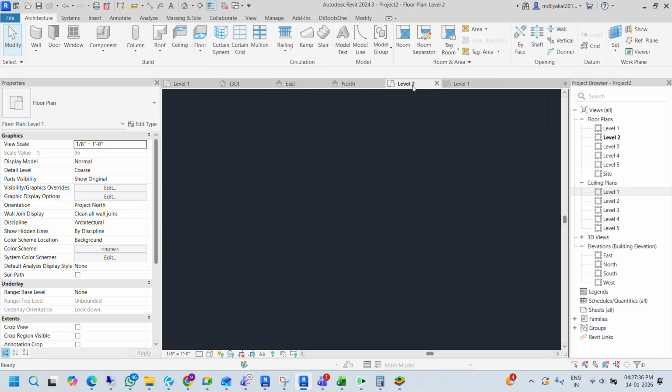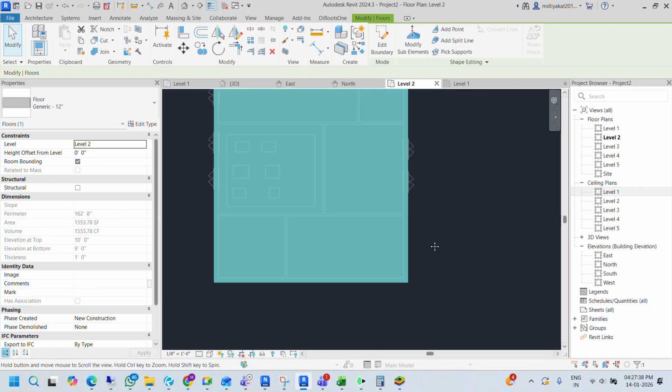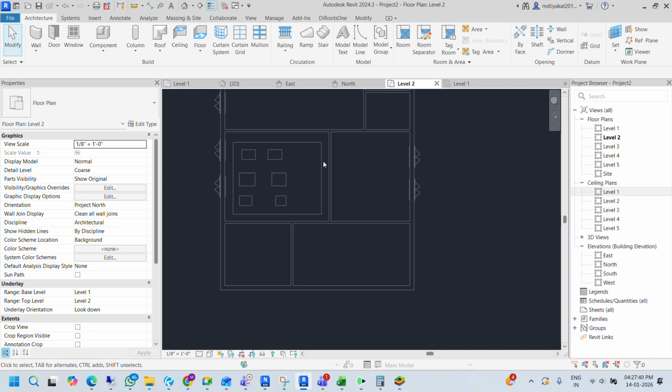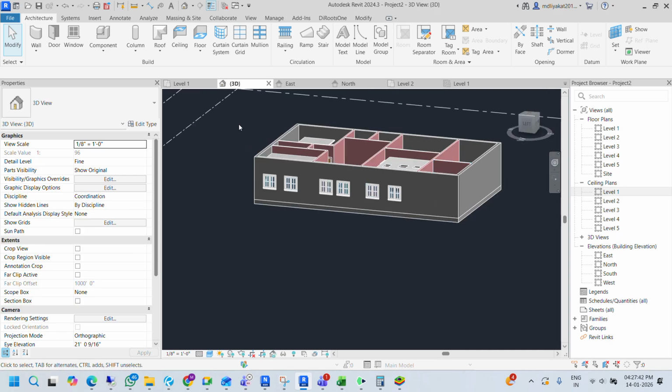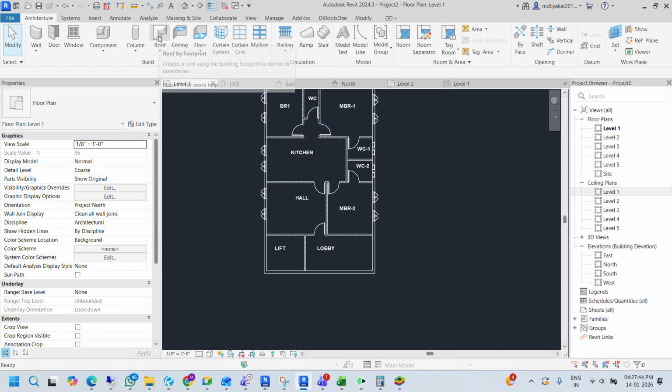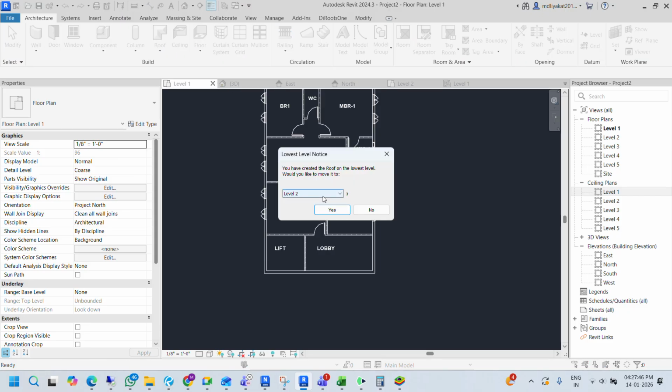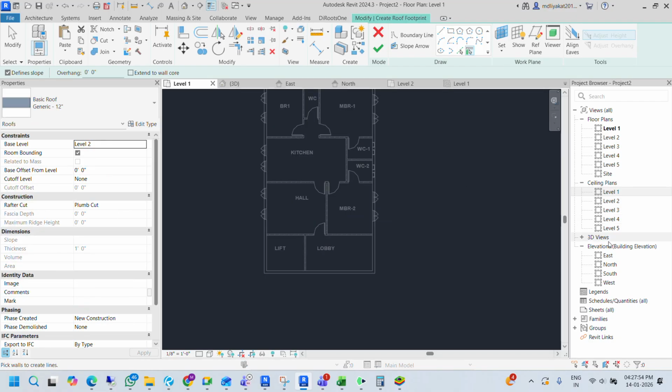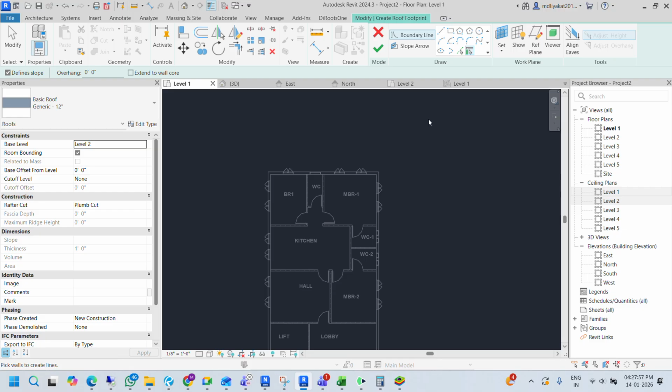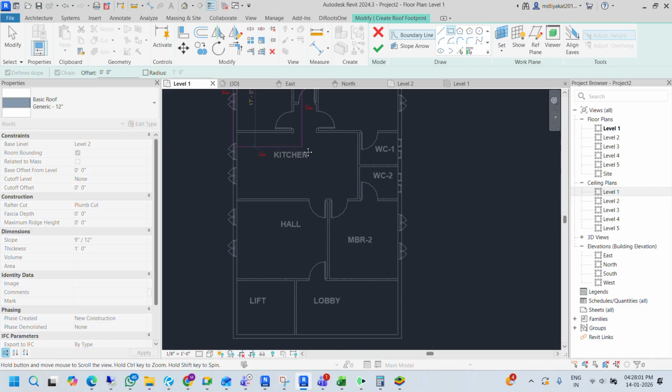Now I'll tell you another example of the floor. I don't have any floors here. So if I need to place a rooftop over there, you have to create the roof at the lowest level. Would you like to move to level 2? Yes, okay, because I already have so many levels now. The final roof will come at the last level.